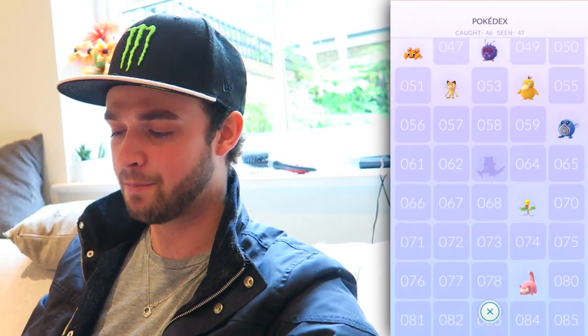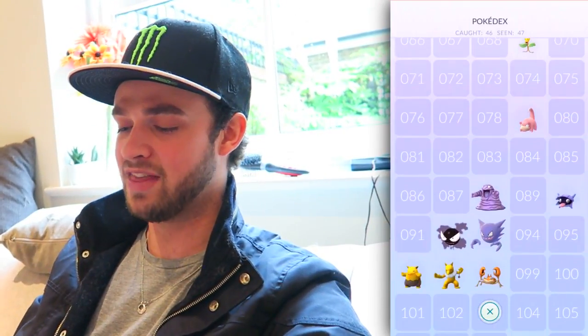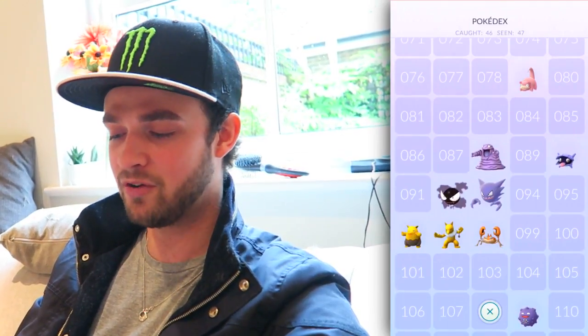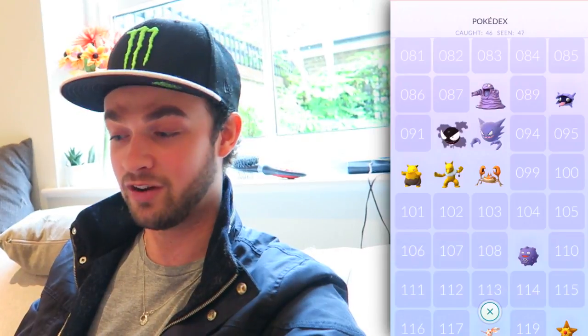I've seen an Abra, but it freaking ran from me. That's when we went into Windsor just a few days ago. That's the only one I've seen and not caught. And then we've got the full Drowzee and Hypno evolution. Still trying to get a Gengar. Shellder obviously evolves into Cloyster, which I'd love to get.